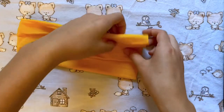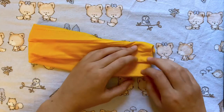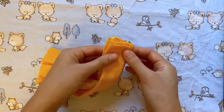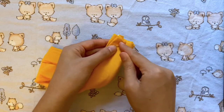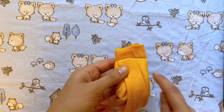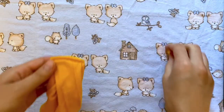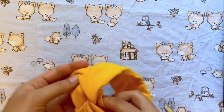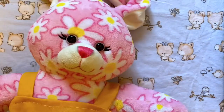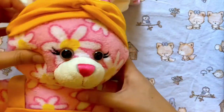Now you're just going to fold over the extra parts sticking out, and you'll have all these folds which we're going to sew together. I'm going to do a little curve right there using the straight stitch. Once that's done, I'm going to trim off the extra, and then you can turn it inside out and you have this beautiful twist right in the front. I'm going to put this on a Build-A-Bear, but you can make this for any size stuffed animal.